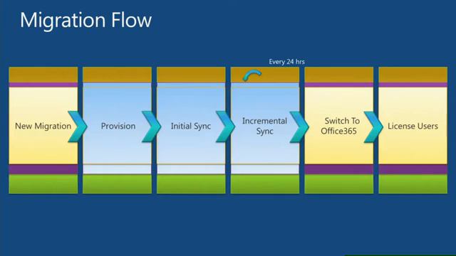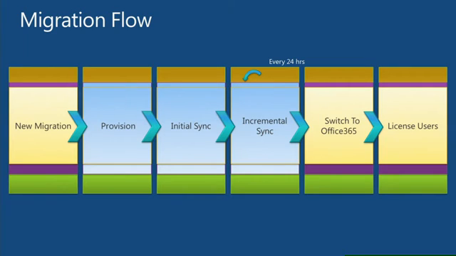So this is the sequence of events. Once you create a new migration batch, we will provision the users, contacts, and groups. So this provision phase is something specific to cutover. We're logging into the Exchange environment on premises via Outlook Anywhere and specifically the NSPI API to go and synchronize all the mail-enabled objects that we find in the on-prem directory.